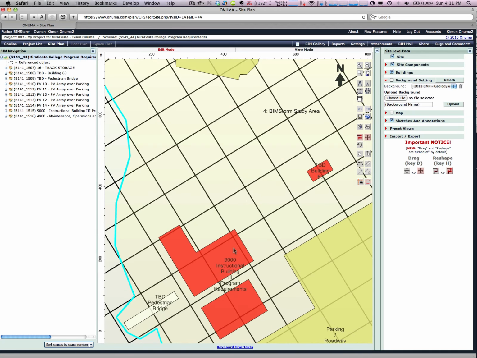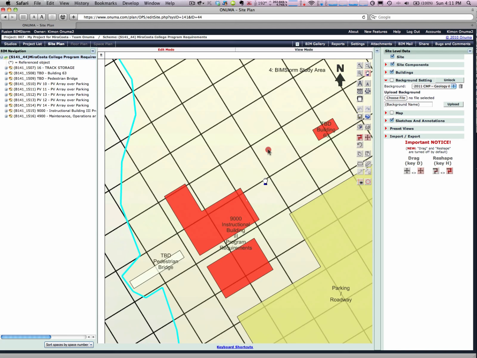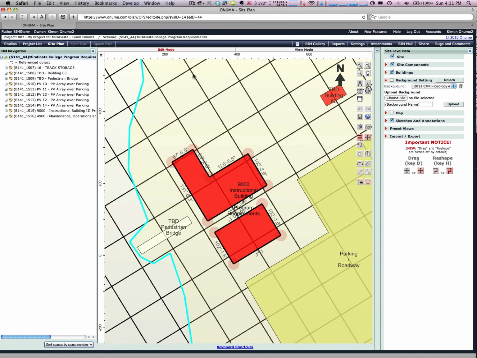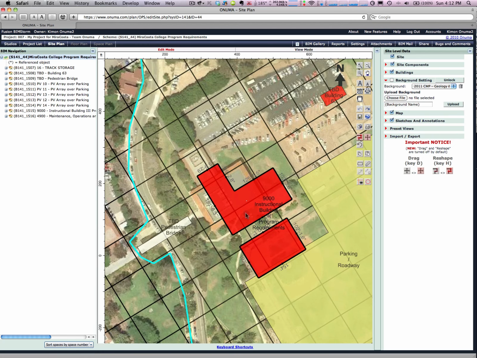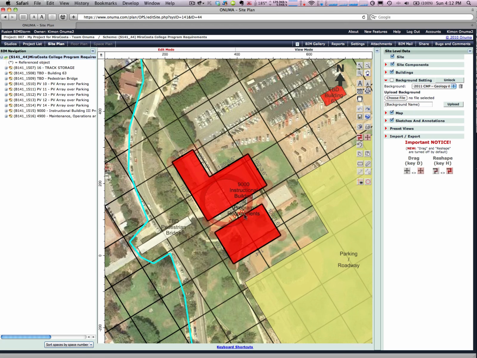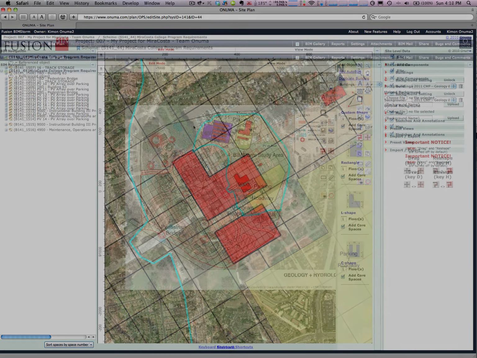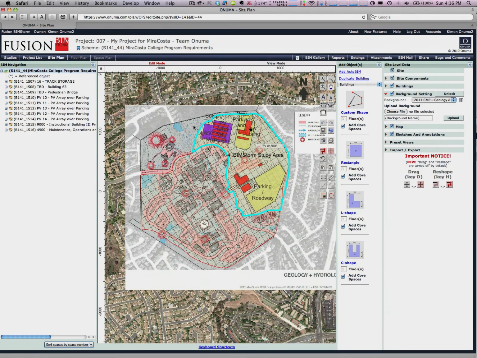So what can happen here, this is a scheme now that you've duplicated with your name, so you can actually even edit data. So you're in edit mode or view mode. In edit mode you can actually move the building around. So you could, for example, say we really propose to put it somewhere else on the site, move it over, or even change the shape.